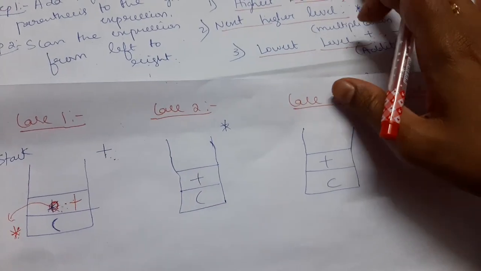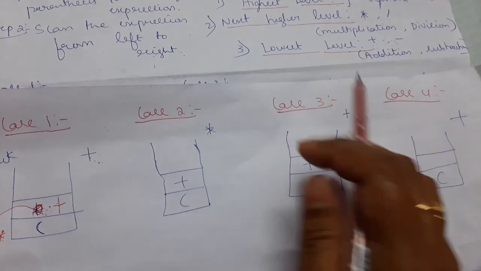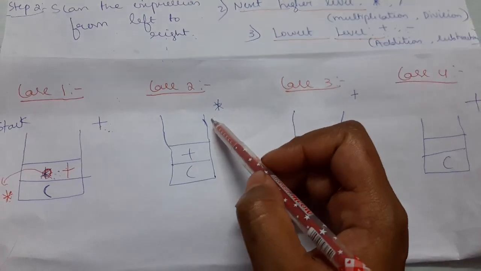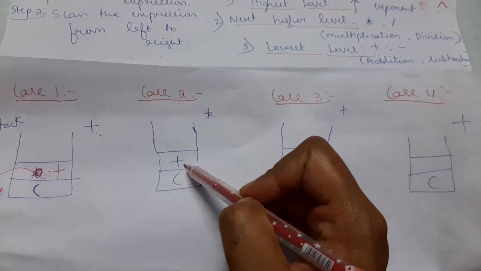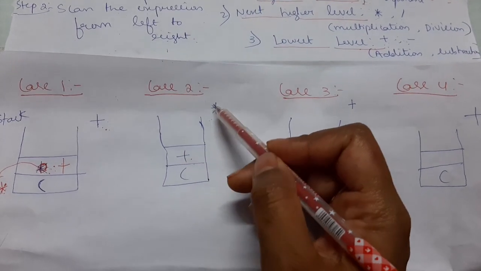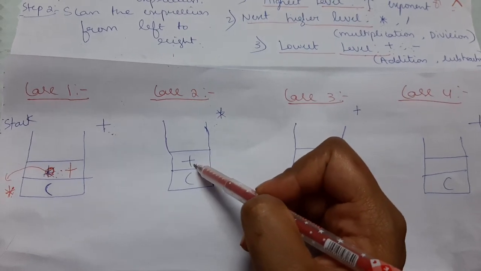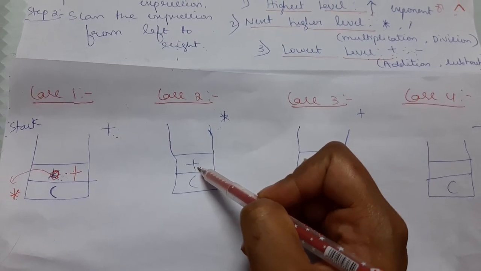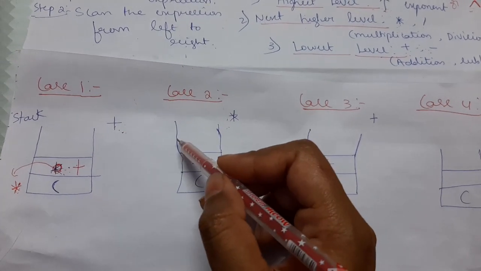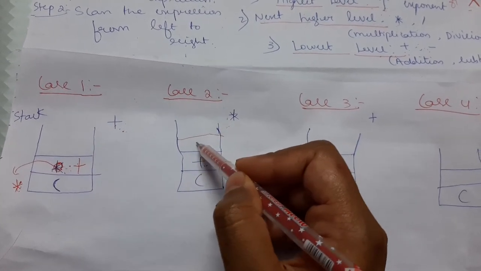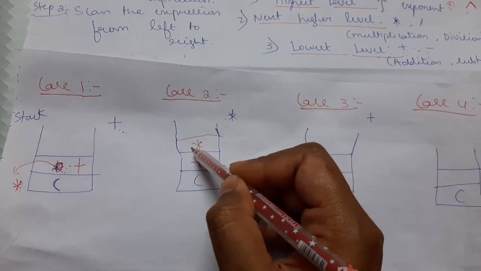Okay, second case. In the second case, consider you want to push star onto the stack. Now we already have a plus symbol on the top of the stack. Now we have to compare this with this. Okay, now you can see that the operator on the stack has lower priority than star, correct? Now what happens is, the new operator with the higher priority is placed on the top of the stack.